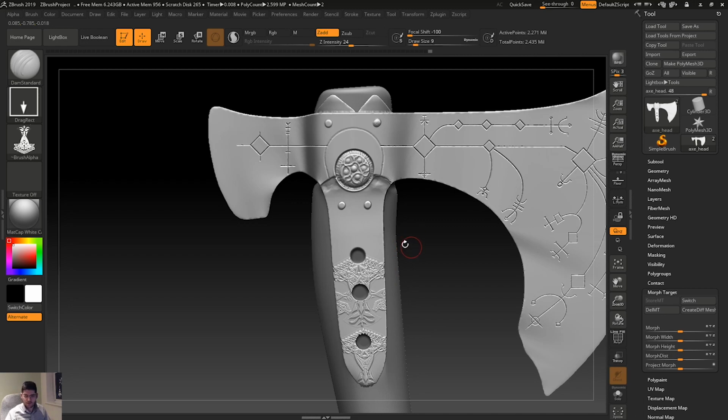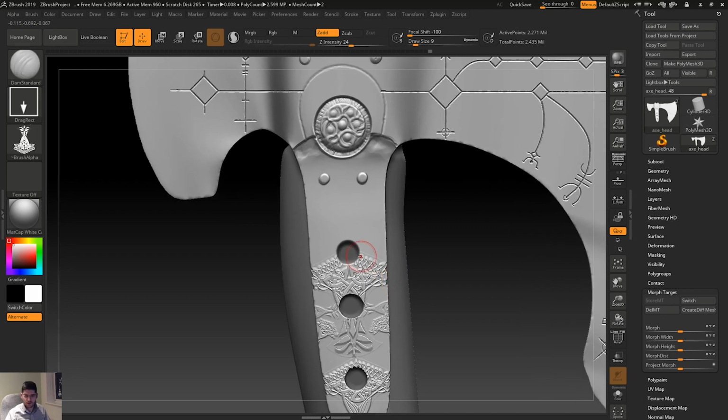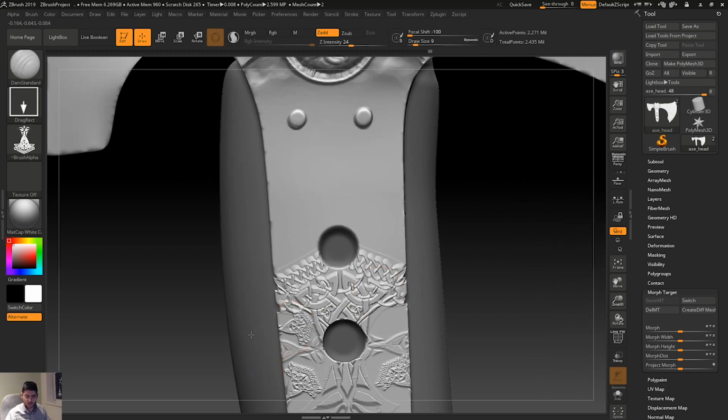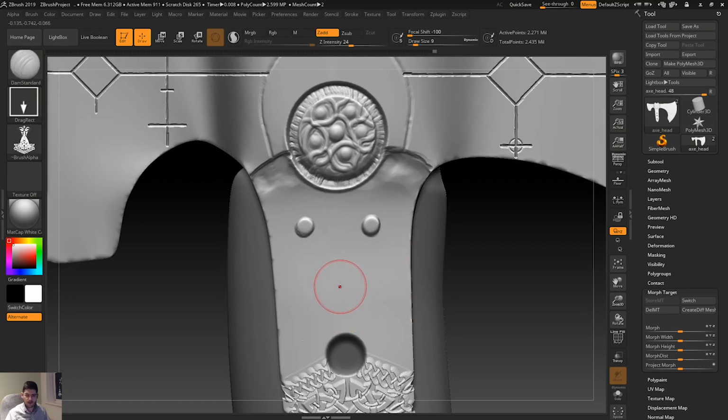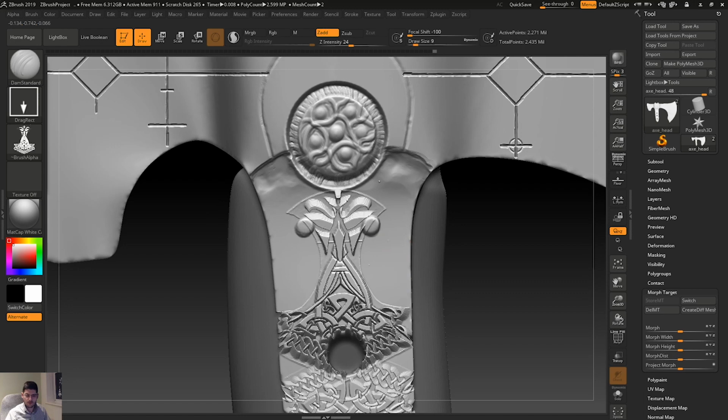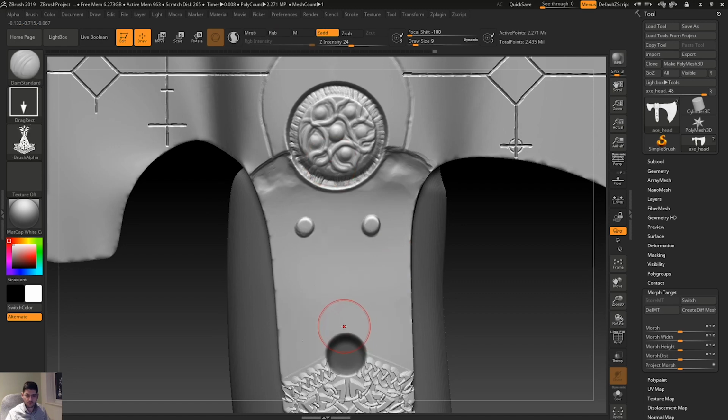Now some of the things that we may want to do is add maybe some borders or something like that. I've just used the same one over and over again, as you've seen. So one of the things that I want to do is perhaps go... Actually, no, I don't think I want to.